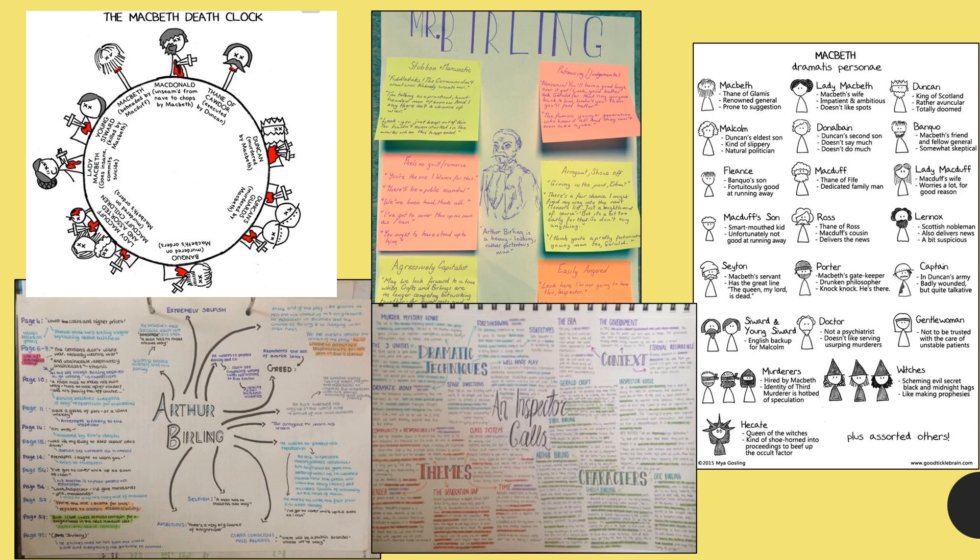On the screen there are some examples of what mind maps can look like. Sometimes students find it useful for Macbeth to think about the character's progression as a wheel, and character mind maps for An Inspector Calls are also really useful because they'll need quotes to analyse about each character. The bottom middle example is an An Inspector Calls mind map for the whole play — covering dramatic techniques, context, themes, and characters. It's really useful to dump all knowledge and then look at revision guides to see what they might be missing. The post-it notes approach is useful too because you can hide information and check your knowledge.